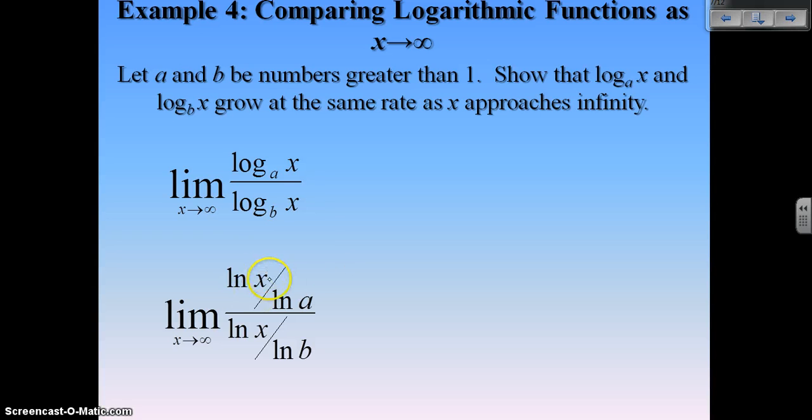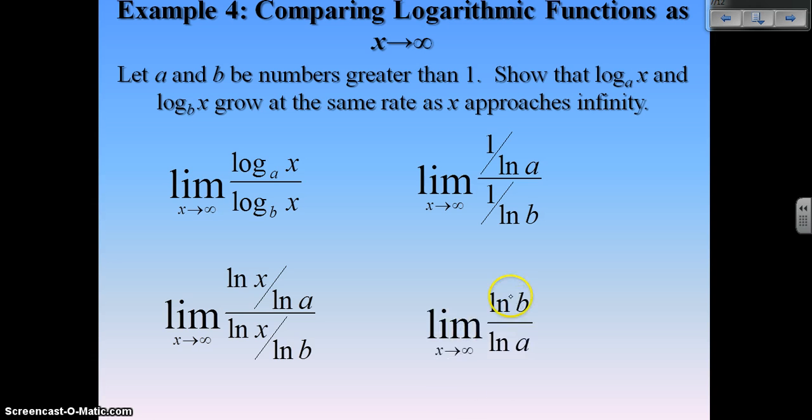Now, given this, I can do some simplification. You'll notice the natural log x terms will cancel. And I have this, the 1 over natural log b can flip to the top. And now when I look at this, notice that there's no longer an x in which to plug in my infinity, so that means that it is a constant term of growth. 1 is not growing any faster than the other, so comparatively speaking, it's a constant rate of growth.